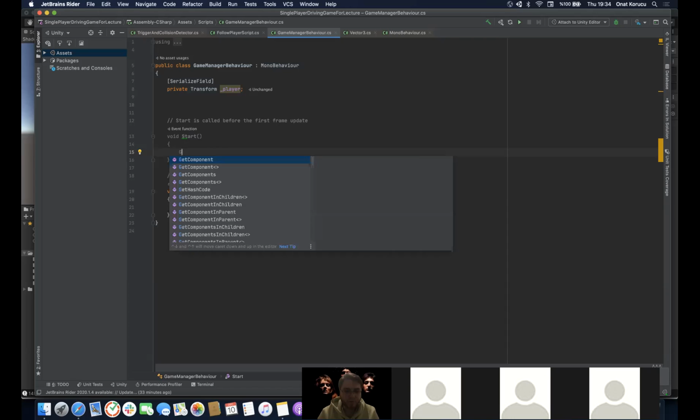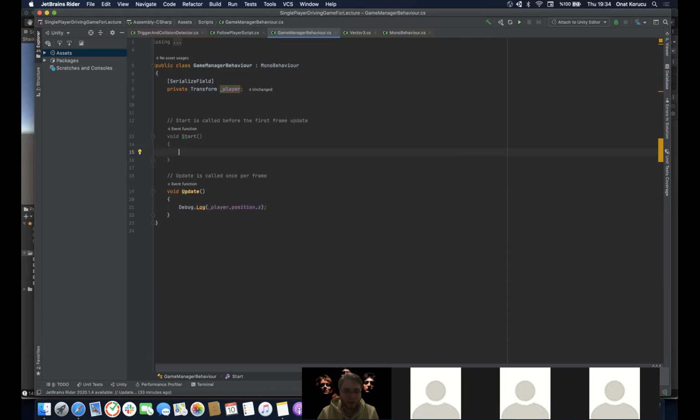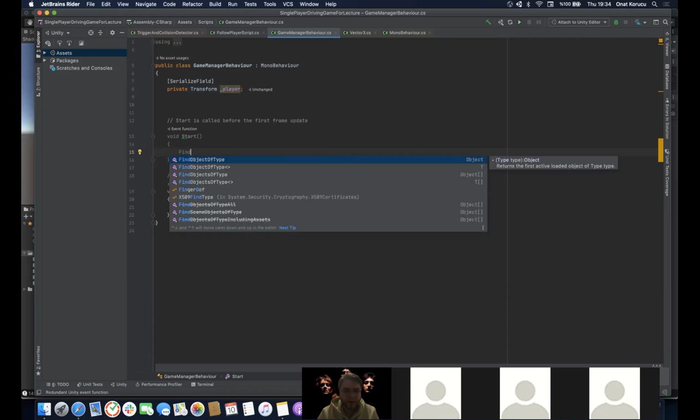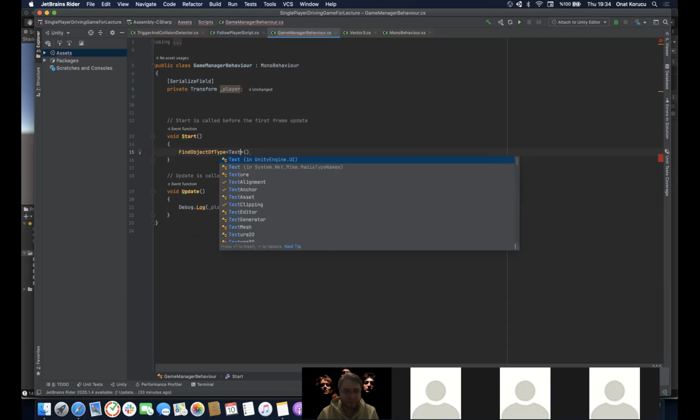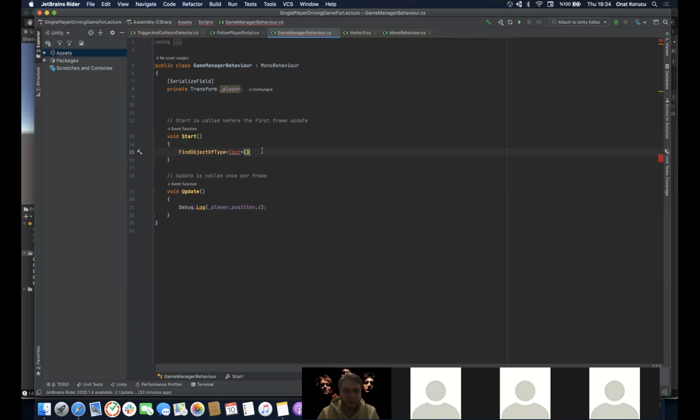So if I find objects of type text in the start method, as you see, since I used a class from Unity UI, it cannot recognize it.